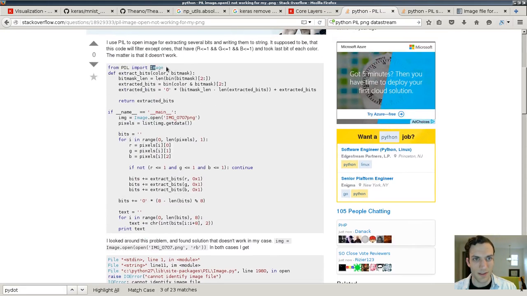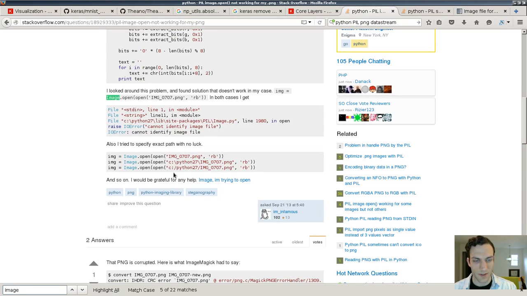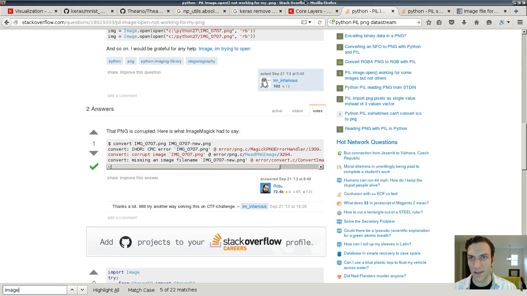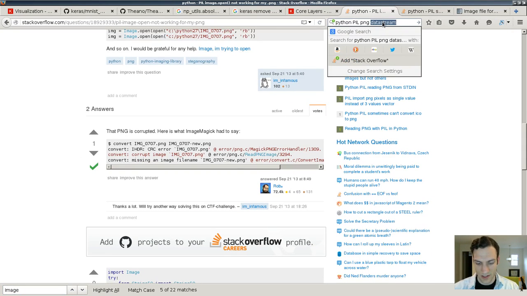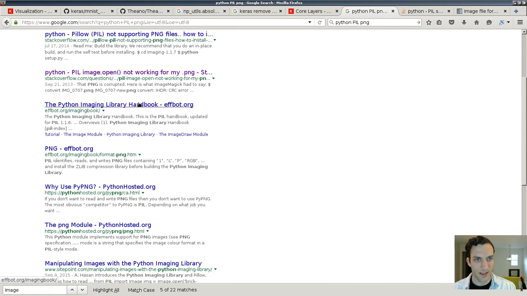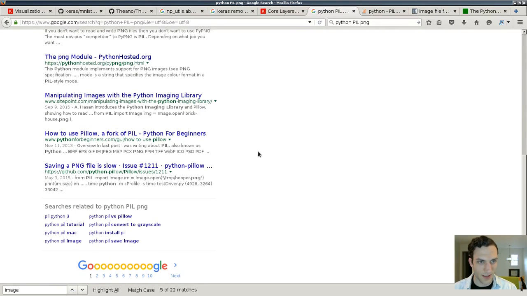But is that all they use Image for? Image.open, yada yada yada. Ah, they're converting. Image, PNG, yeah. Why use PyPNG? I would definitely consider it.